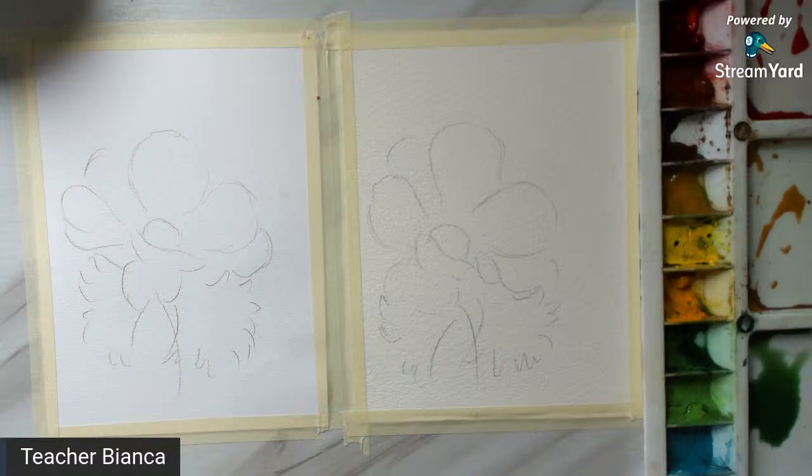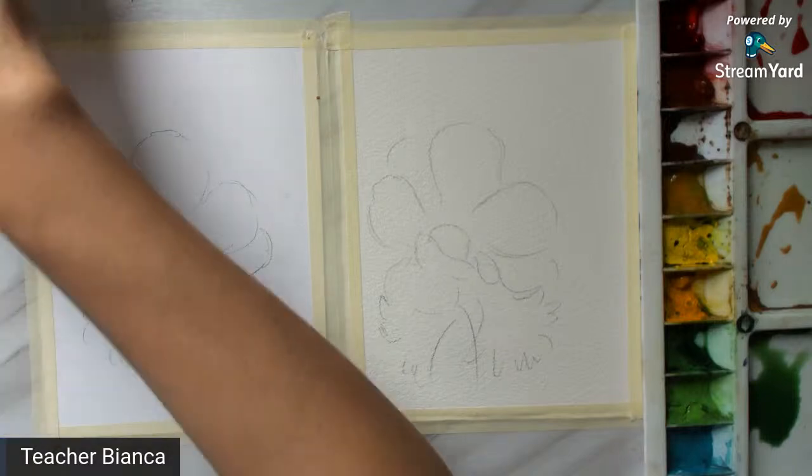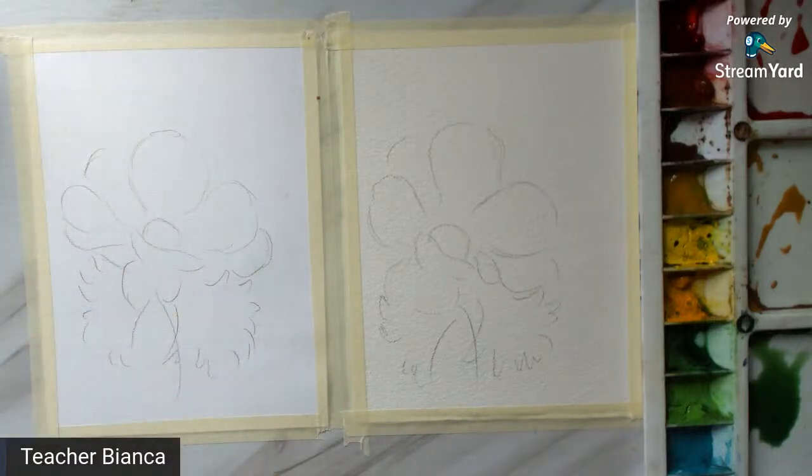Yay! Bianca also has calligraphy classes. It's one of the most challenging crafts for me, calligraphy. But I'll focus on watercolors for now. But I also want to learn that.